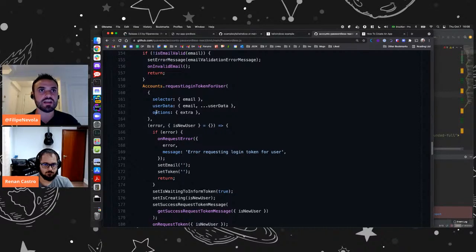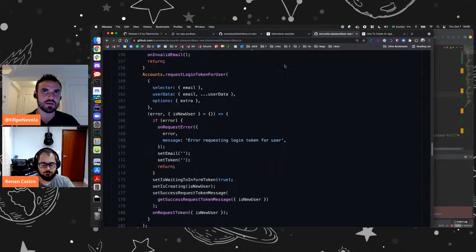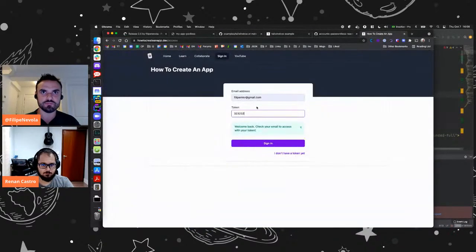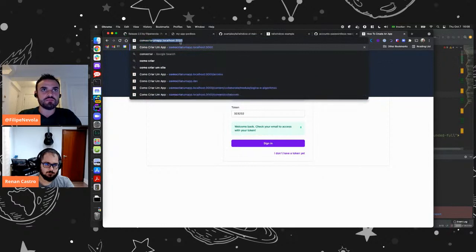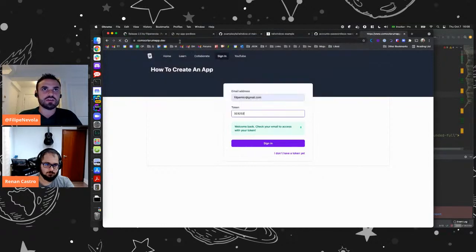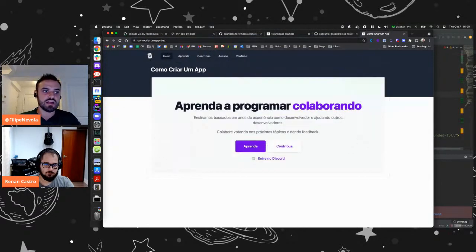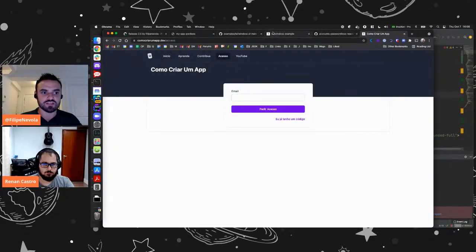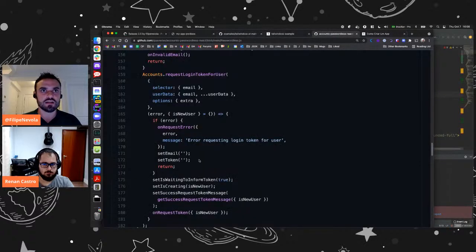And you can also provide extra options here. This can be important, for example, here in how to create an app, I have multiple languages. I can use the same website in Portuguese here, as you can see, but I want to send an email in Portuguese as well. So that's why you have extra options that you can provide whatever you want. Then you can later take different decisions. So this is the way that I'm doing this. I'm providing an extra option with a language inside.